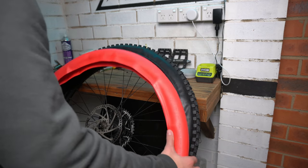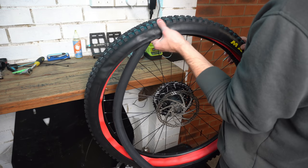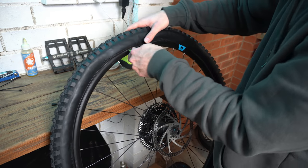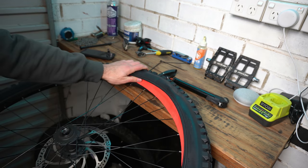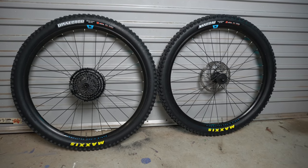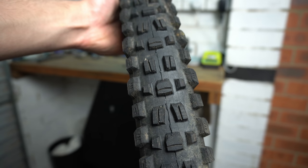The Tannus goes on super easy compared to any other insert I've tried — it's as simple as adding a slightly smaller tube with a tire. My tires are 2.5 and 2.4, so I just put in a 1.75 to 2 inch tube. The front setup was just as easy as the rear. It was a bit hard to get the last bit of the tire over the bead, but overall it was a pretty good experience, definitely easier than tubeless — no sealant everywhere, no mess. It's definitely good to ditch the messy sealant and put on fresh rubber. I'll run the Tannus for a couple of months and come back with reviews of both the Tannus and the Dissector. It's also worth appreciating how well that Assegai has worn — around eight months old, max grip version, and the wear has been really impressive considering the grip you get.